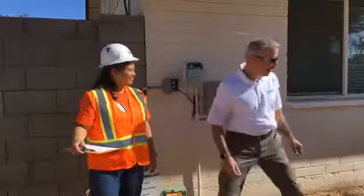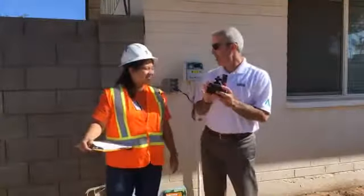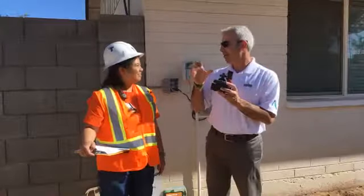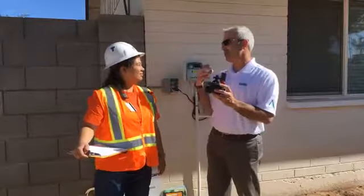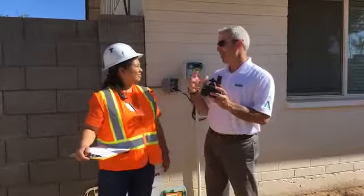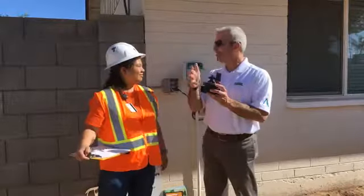And the master valve actually looks like any traditional irrigation valve, but it goes before all your other valves, and that'll prevent you from wasting water. Let's say one of the irrigation valves happens to stick on at night. That way this will close before everything else does. So that's going to help you make sure you're not wasting any water.